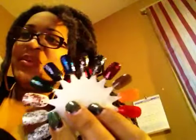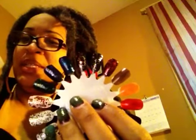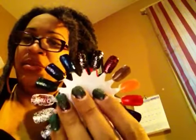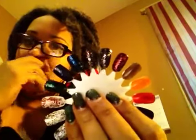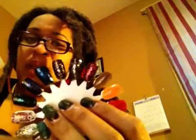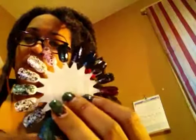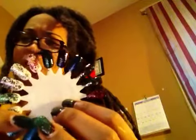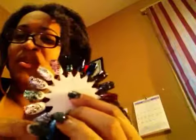Hi, I just had to come back and do part two to the video for the Glitz Bits and Pieces by China Glaze, their new line that's out right now. Just got it, picked it up yesterday, and last night I was so excited to work with it that I did swatches, and I started off just doing the white swatches because when I did a black one, I really didn't like it until today. So I'm just going to go over the swatches again.